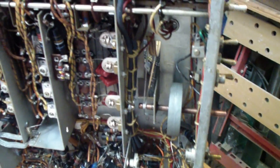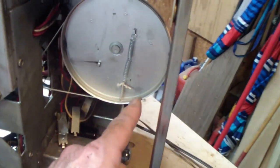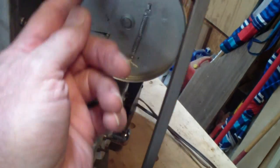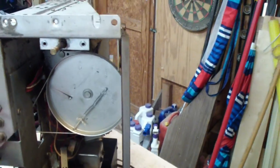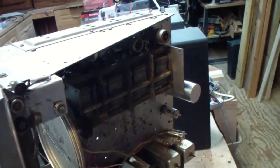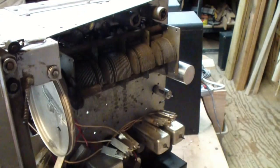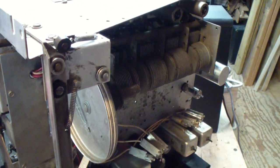Okay, I think I have accomplished the first test. You notice that there are 2.5 turns around the shaft there, and then that comes up, goes around, and eventually goes in here. One of them goes all the way around, the other one goes around halfway and ties to this spring. And it appears at this point that the condenser works fine. That is the tuning capacitor. I call it a condenser. That's what they were called back in the day. But it appears to tune smoothly.